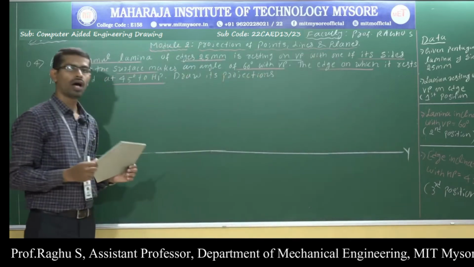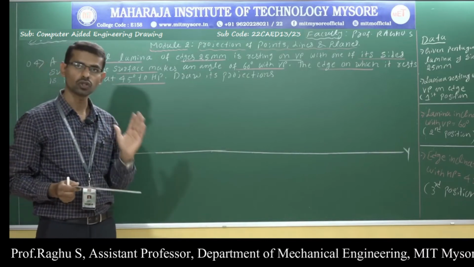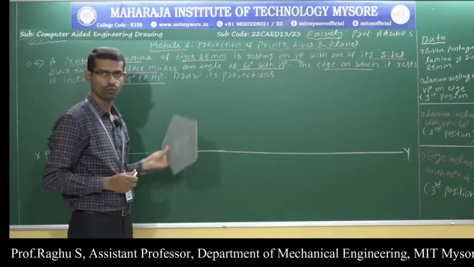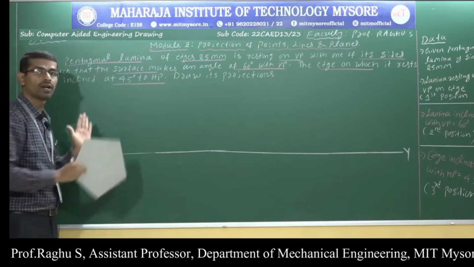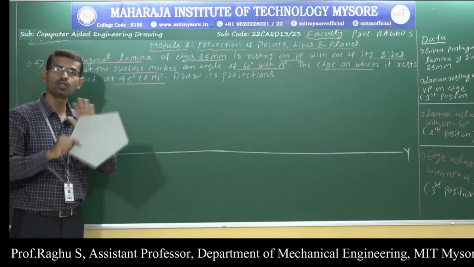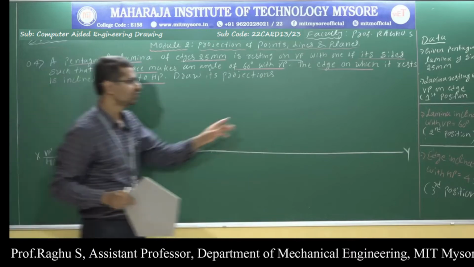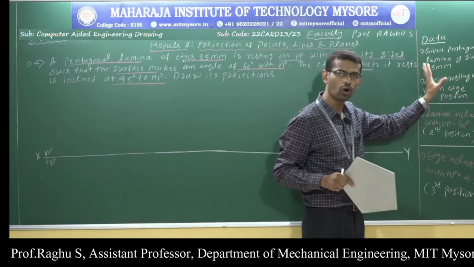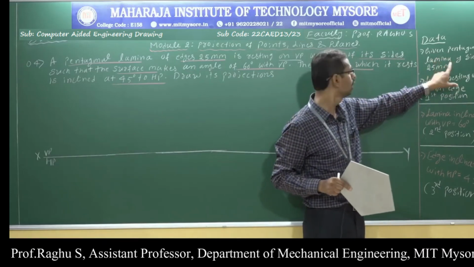Now, I should start the first position with the front view. Why should I start the first position with the front view? Because the lamina is resting on VP. The first position is called the resting position. Ignore all inclinations. Do not consider any inclination. Only this data is sufficient to draw the first position.